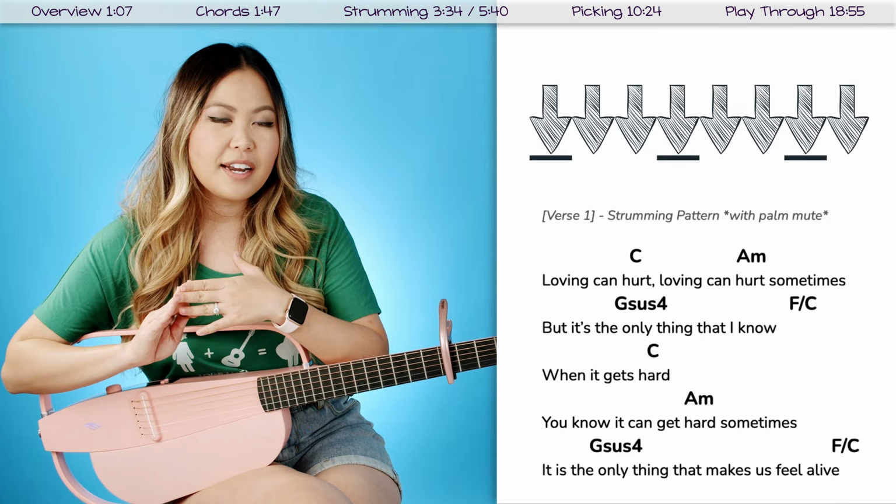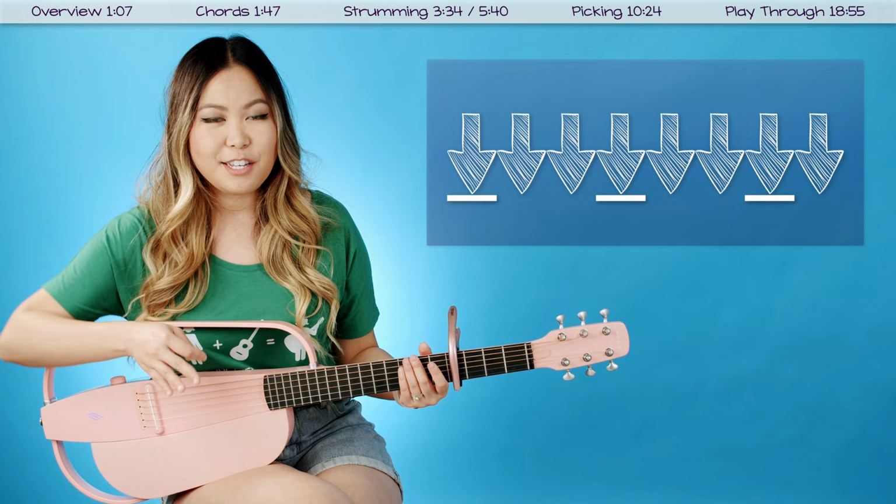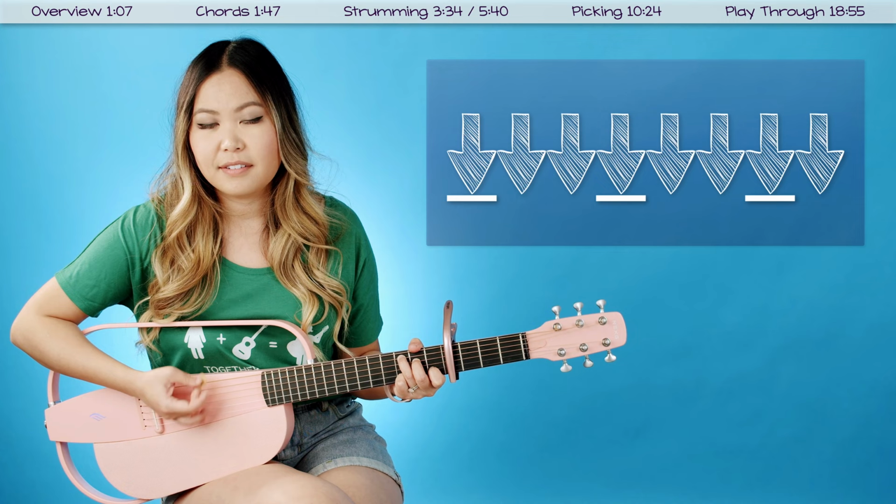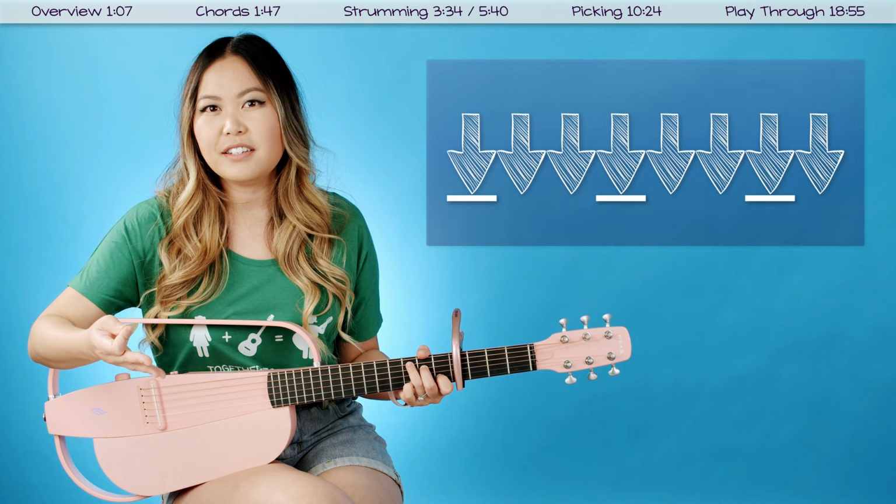One last little thing that I did want to put in here that's totally optional is you can add a palm mute. So basically what I'm doing is taking the side of my pick hand, resting it close to my bridge here on my guitar, and you can hear when you strum now, it has a little bit more of a muted sound. So this is regular. And this is muted, all right? So it's basically just not ringing as much.